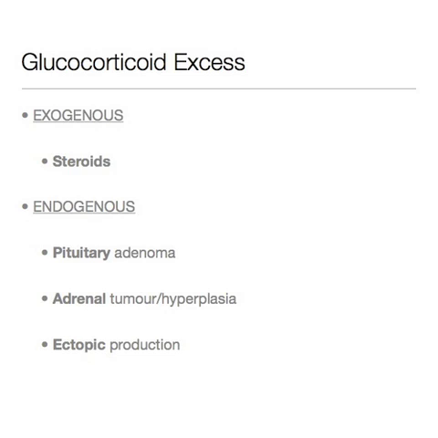So exogenous things would be, say, steroid administration causing gland atrophy, while endogenous things would be Cushing's disease due to an ACTH-producing adenoma and resultant cortical hyperplasia, a primary adrenal tumour, either a solitary adenoma or carcinoma, or possibly bilateral hyperplasia, and finally ectopic production, usually from a small cell carcinoma of the lung.